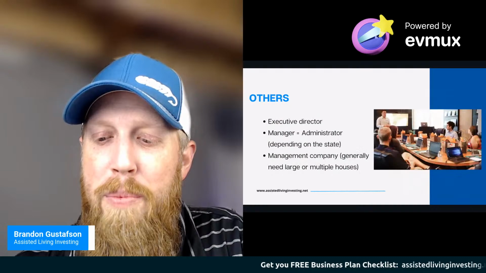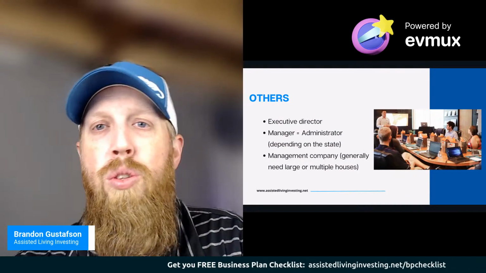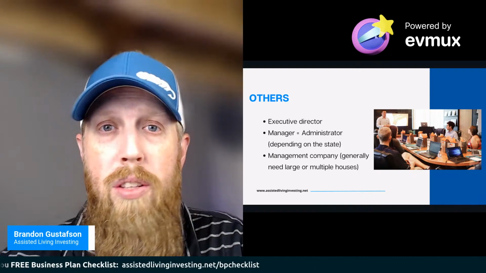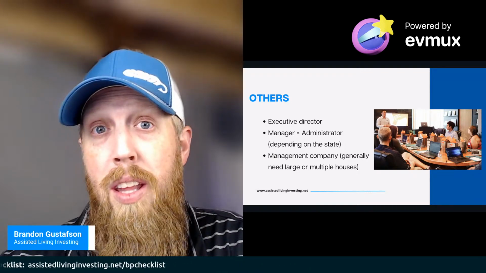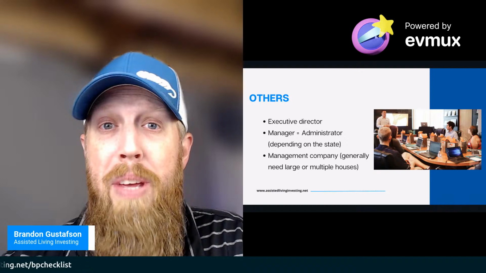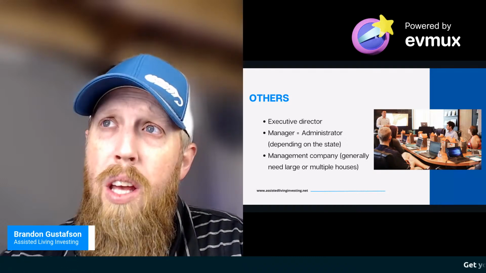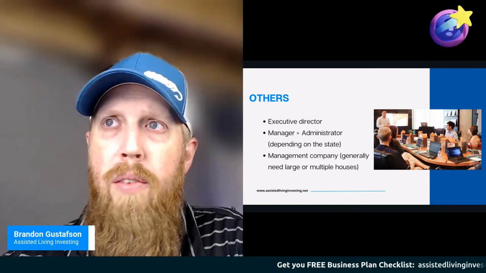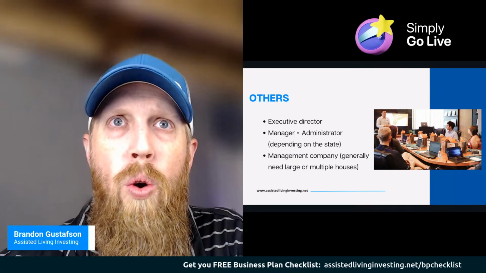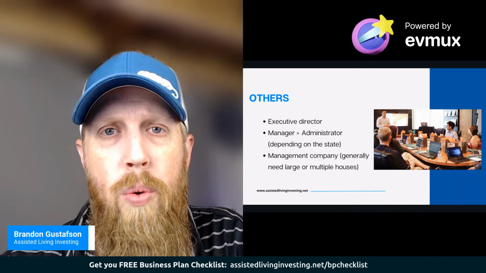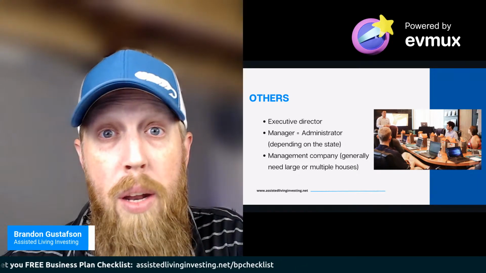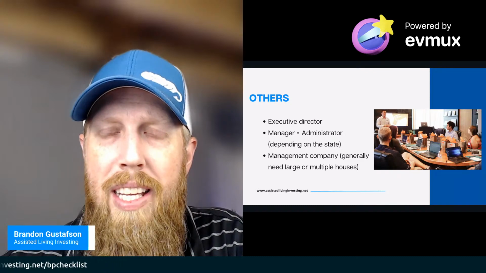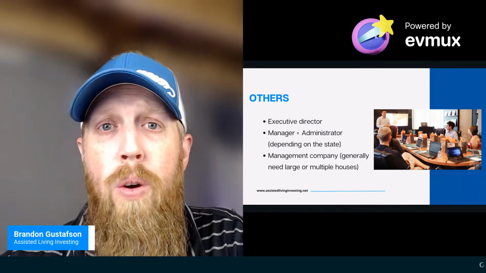Now, while there are those three, there are a few others that I want you to be aware of, and some other terms that you may hear as you're trying to figure out some of the leadership roles inside of assisted living. One is going to be executive director. In my mind, an executive director and an operator are very similar in the way that they work. Executive director is more of an industry term. They are typically going to be over multiple facilities, and they're handling some of those more strategically driven decisions in the way that you want to run the business.